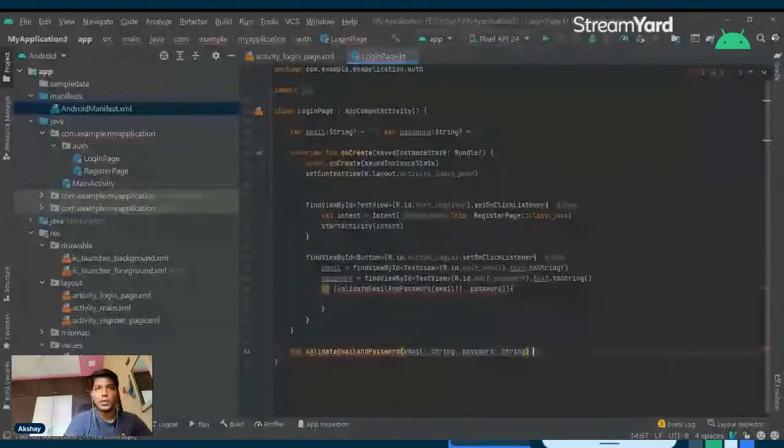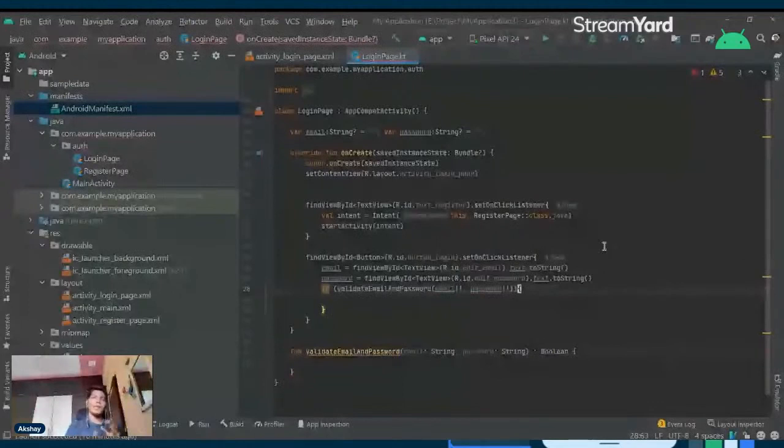Let me just put an exclamation mark over here. If you are wondering why we are putting an exclamation mark in both of these, it is because it is a feature of Kotlin that Kotlin doesn't want to invoke anything anywhere in the code, to prevent the null pointer exception. So over here you can see that we mentioned that our variable is val.